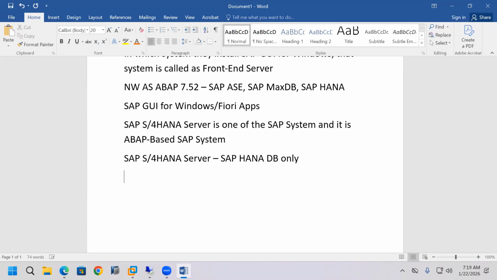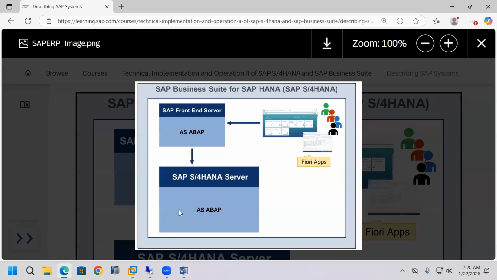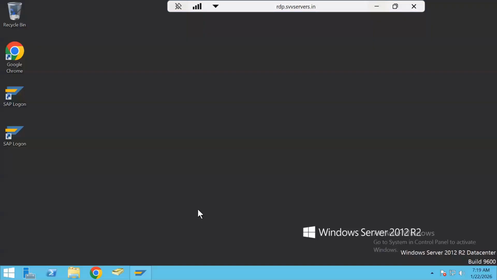No other databases are supported. So in this system, the SAP S/4HANA server is there. These functional modules have no rights to directly access the SAP S/4HANA server. That's why they connect to the front-end server.